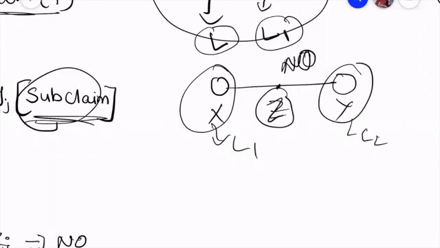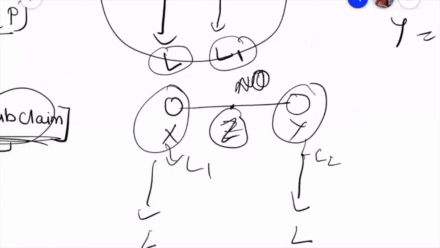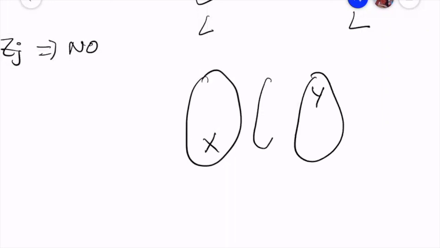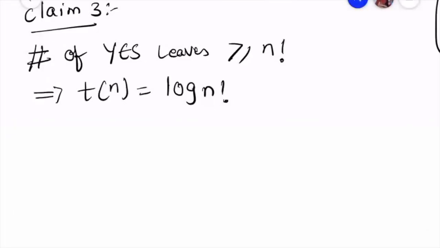That means we have proved that x reaches one leaf node and y reaches another leaf node in different paths. But still they are both connected, because consider this is an x instance and this is a y instance. This is a z point, and we proved in such a way that this leaf node is joined to the z and it is joined in this manner. Till now we have proved claim 1 and claim 2. Our final job is to prove claim 3.